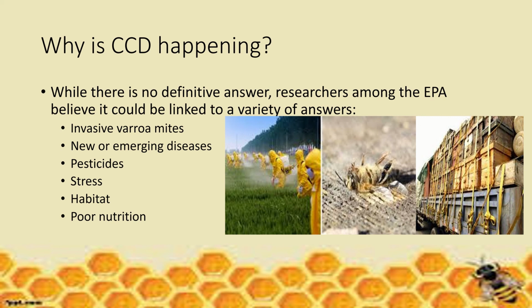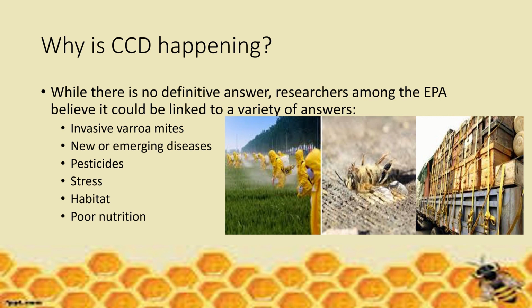So why is CCD happening? As of now, there's no definitive answer associated with CCD. However, researchers among the Environmental Protection Agency believe it could be linked to one of or a variety of the following answers. And they think it can be linked to invasive varroa mites, new or emerging diseases, pesticides, stress, habitat, poor nutrition. And so earlier, these are the reasons why I was specifically bringing up certain topics of factors that influence bee health. Invasive varroa mites, disease, pesticides, stress, habitat, and poor nutrition.